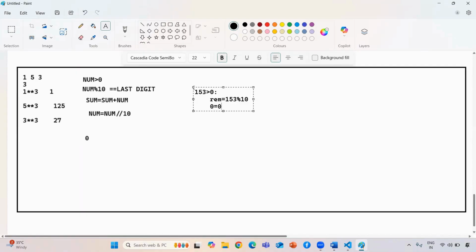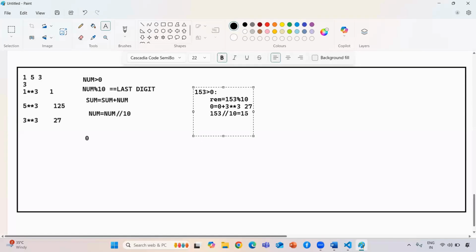I need to add 0 plus 3 raised to the power of 3, so 3 into 3 into 3, which is 27. After that, my number value will be 153 floor division with 10, so it becomes 15. After this completion, the second iteration will come.